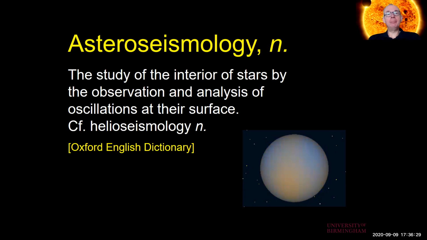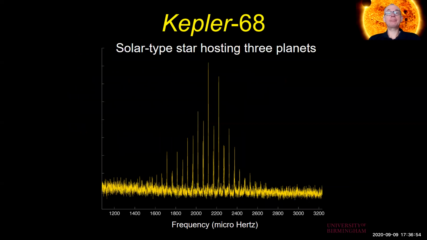But also, not only can we build up a picture of what the inside of a star looks like, we can use the study of these oscillations to produce very precise and accurate measurements of the radii of these stars, incredibly precise measurements of the mass, and also the ages of these stars. And those are the basic data that we need to be able to get a better understanding of the planets that we discover around those stars.